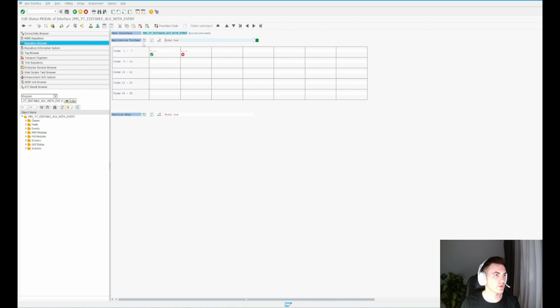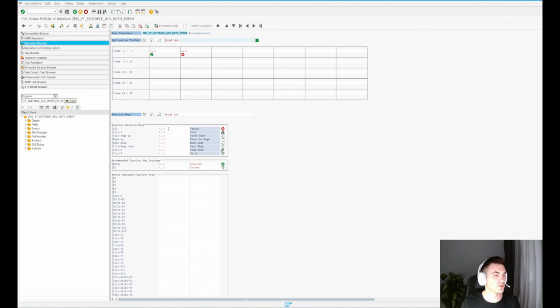Very important step. And now here we just need to add which buttons are going to appear. The ones that are appearing are the OK and the cancel. And we just need to call them by the function name, which is going to be cancel and, let's call it enter.